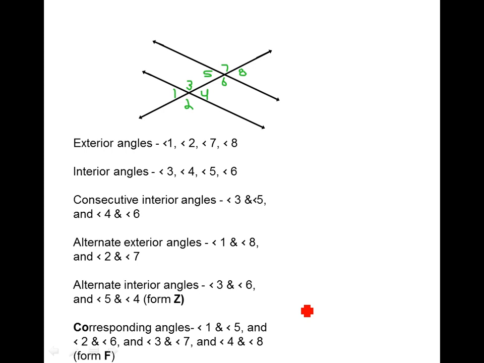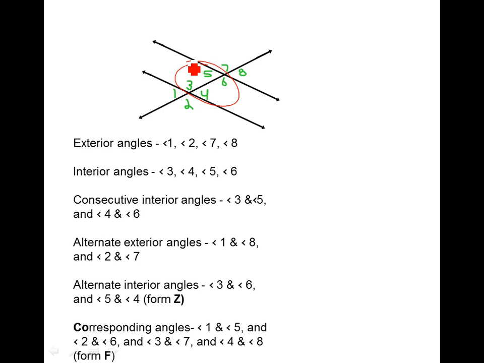On the assignment today, all you're actually going to do is pick out these angles. This pair of angles is what special pair? Consecutive interior angles. If we're looking on the interior here, we want angles that are consecutive, or sometimes I call them same side. What angle looks like it's on the same side as angle 3? Not 4, it's 5, because to get from 3 to 4 you'd have to jump over that. So 5 is on the same side, in that same sort of house. So 3 and 5 are consecutive interior angles.